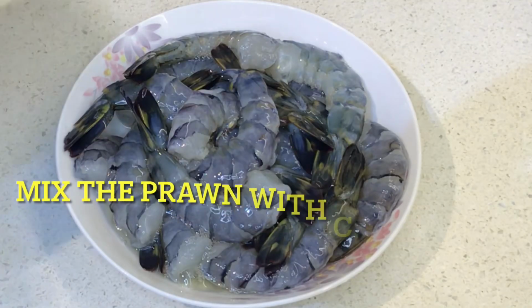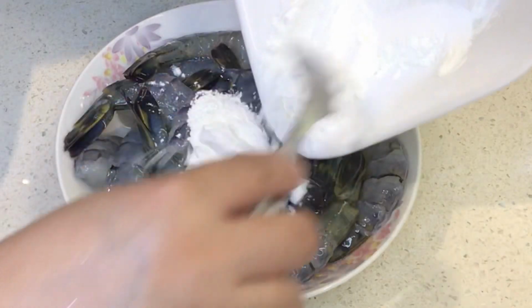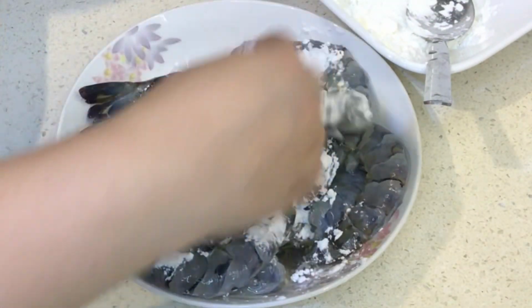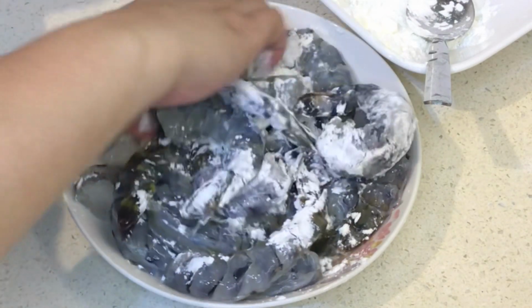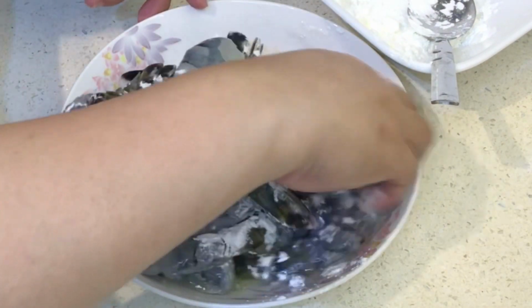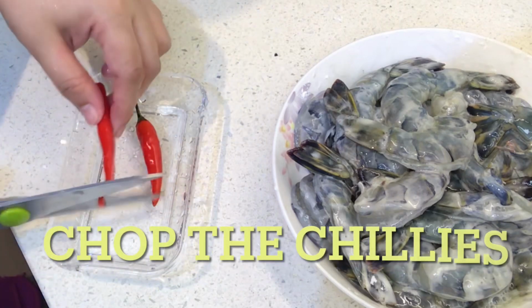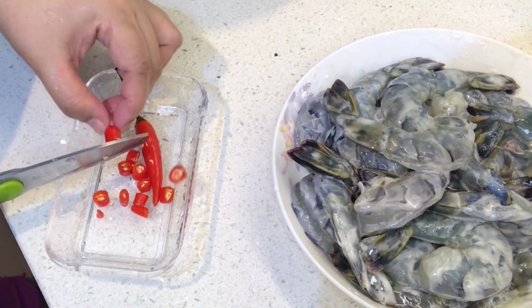We will then be adding the corn flour to the prawn. So we have to make sure that it is well distributed and well absorbed by the prawn before we fry it. And once the shrimp is well coated with corn flour, we will then start to chop our chili. I'm using 2 chilies here, the spicy one.